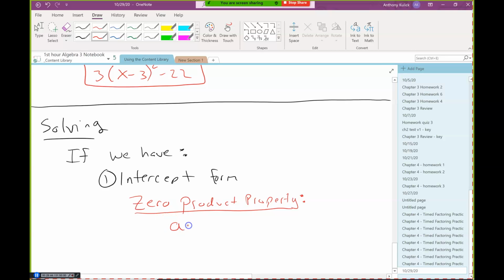What the zero product property says is if you have two things that are being multiplied together and they give you 0, this is true if and only if one or both of those two things is equal to 0. If you multiply two numbers and get 0, the only way that can happen is if at least one of those two numbers was 0, right? That's the only number that you can multiply by and get 0 as the answer. Everybody agree with that? Okay.